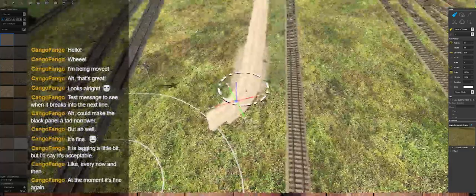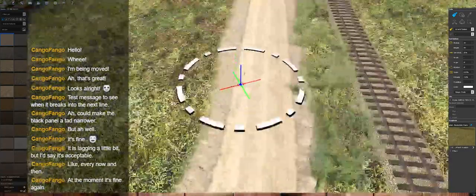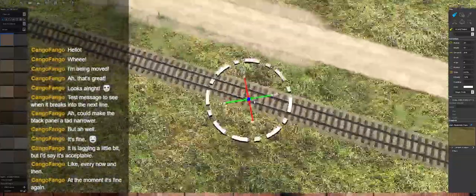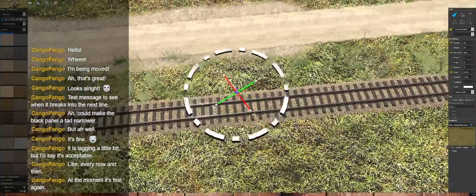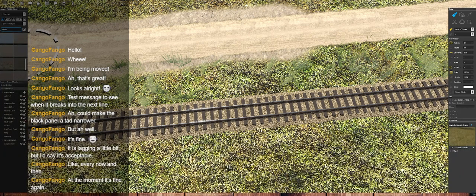All right, so just paint the texture underneath that. And then let's do some ballast underneath the track. I'll use the 2 meter radius for that.